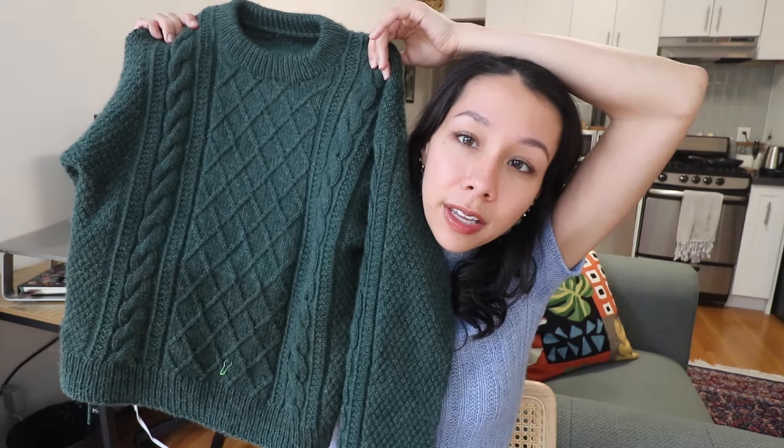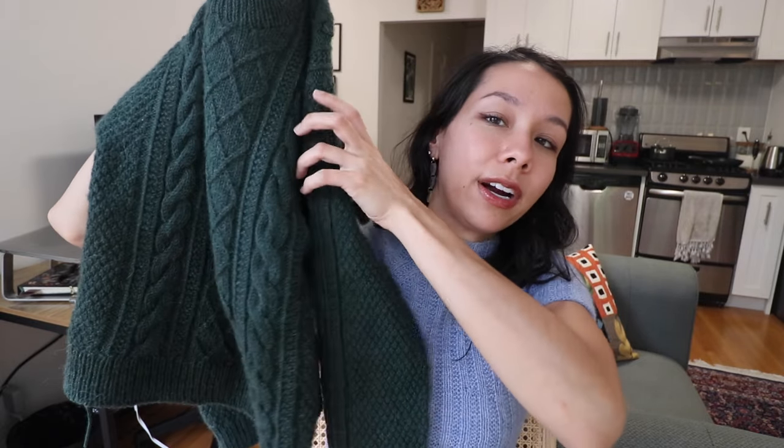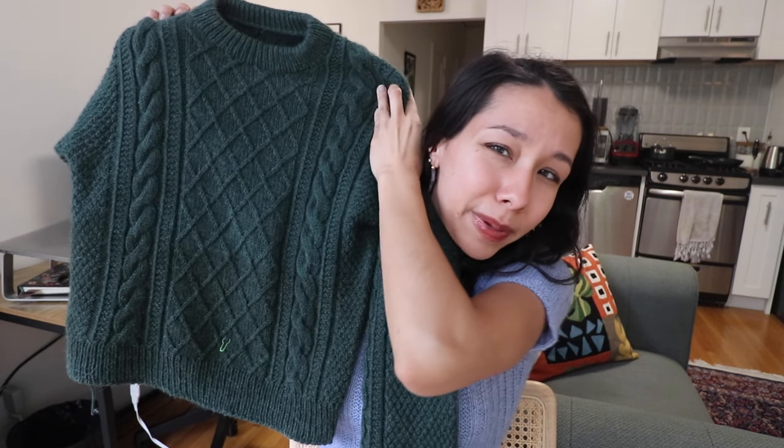The sweater is made from the top down, and both the sleeves and the body have a really nice Italian bind off finish — it looks super clean and good — except that I did the Italian bind off too tight on the body. So I already felt like I was going to have to redo something, and if you've ever done Italian bind off and had to rip it out, you'll know it's not very fun. That kind of put me off from totally finishing the sweater. On another note, I just feel like this project didn't really come out how I expected. You might be able to see there's a slight line in the sweater where I switched skeins and the dye lots were a little bit different, but honestly that's really not that visible in person, so it's not a big deal.